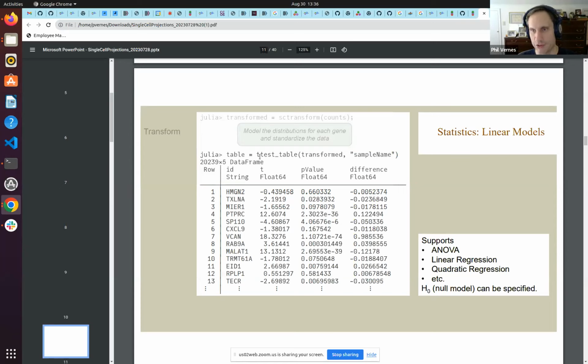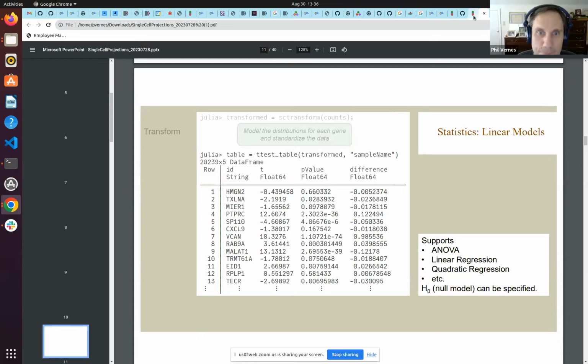So just keep in mind that in addition to the filtering and the normal procedure, you do have statistical tools available for your analysis, and they're done within the same API. So you don't have to import any packages, you don't have to change anything or worry about bookkeeping across samples. That's taken care of.